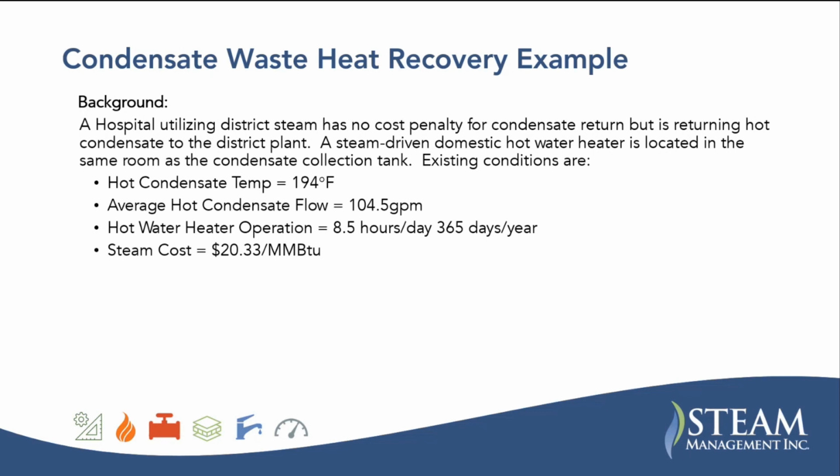So here's the example. We have a hospital utilizing district steam. They have no cost penalty for condensate return, but they are returning hot condensate to the district plant. They also have a steam-driven domestic hot water heater located in the same room as the collection tank. The hot condensate temperature is 194 degrees. They have about 104.5 GPM of average flow, operating 8.5 hours per day, every day, and a steam cost of $20 per million BTU, which seems high, but for district steam, that's actually probably a little low today.